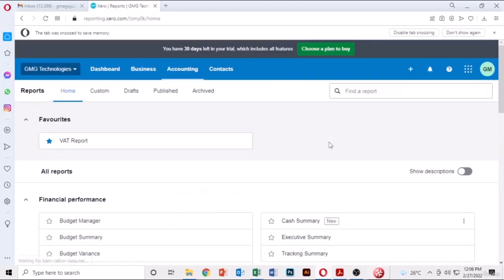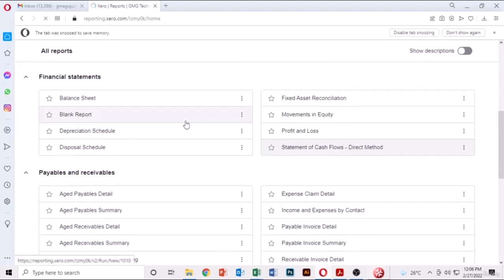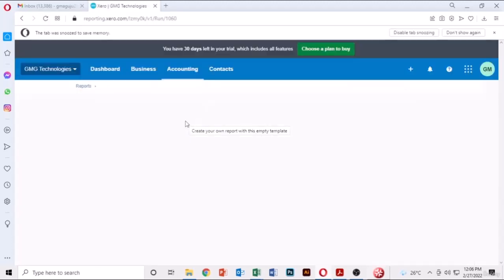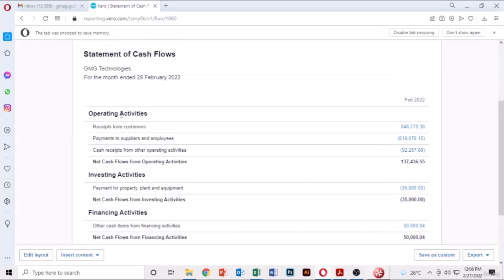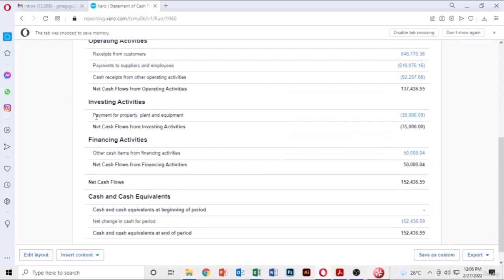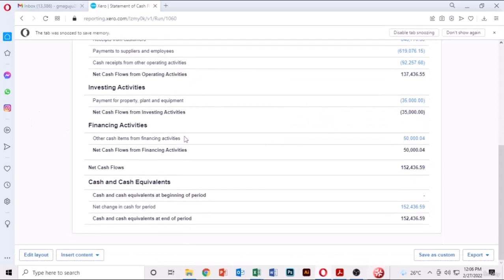Then let's check the statements of cash flow, right? So it's saying operating activities, receipts from customers, payments to suppliers and employees, cash receipts, then payment of property, financing activities. Then obviously this is the cash balance that you see. If you go to our balance sheet, you see this cash balance, right?